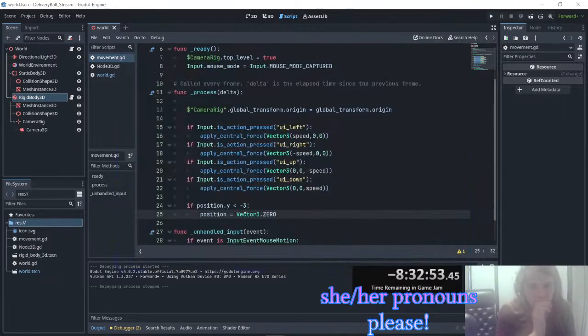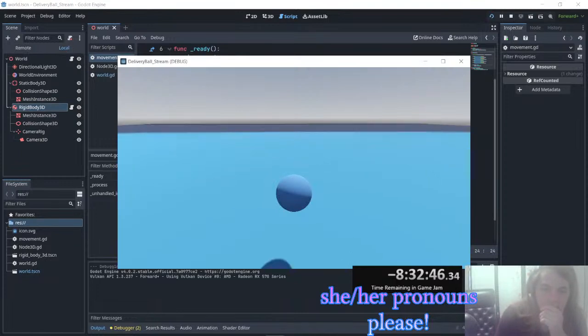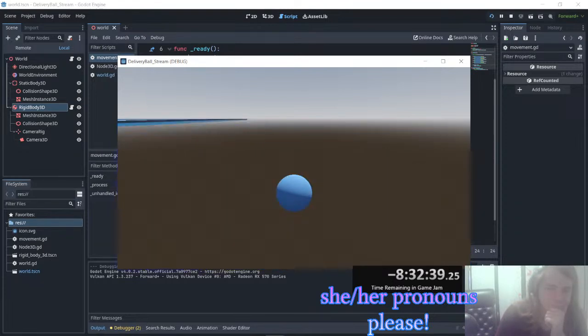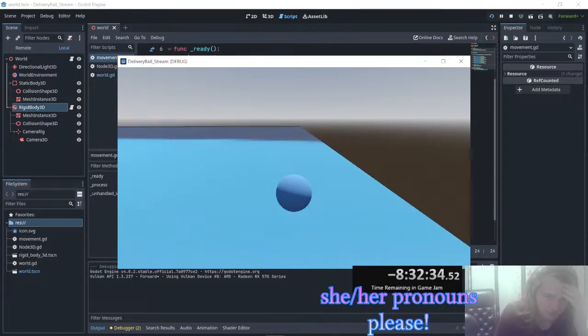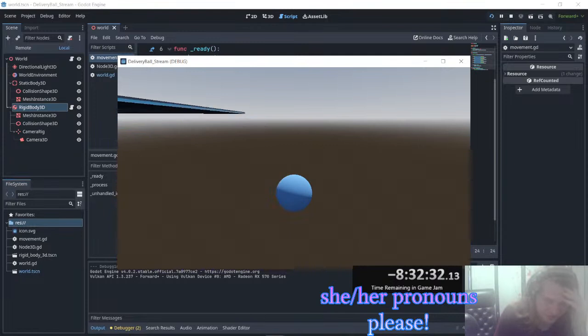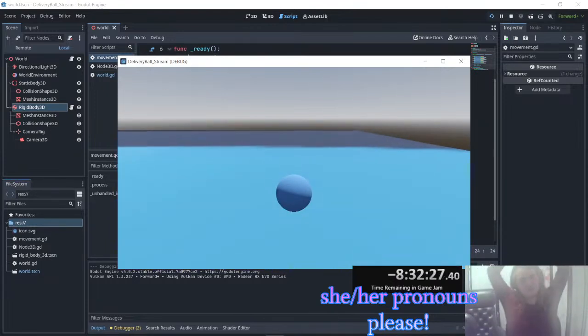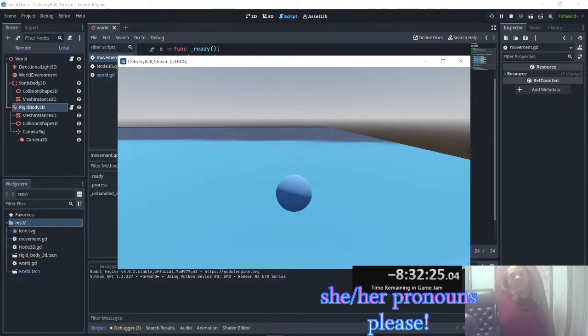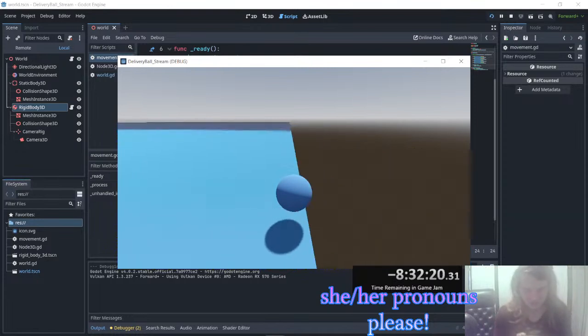Nope. -20. Yeah, okay, so it still works. And then it's not zeroing out my, okay. You know what? We'll just let this run. It's got an 80% bounciness, so it'll eventually figure itself out.